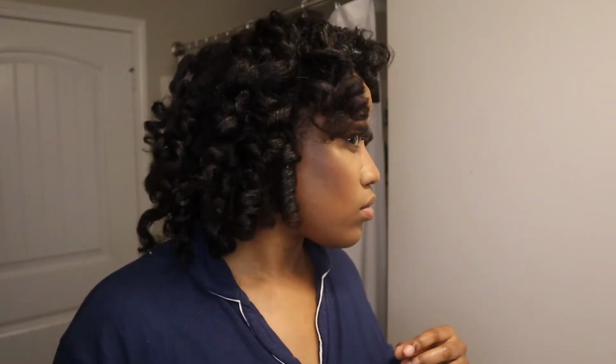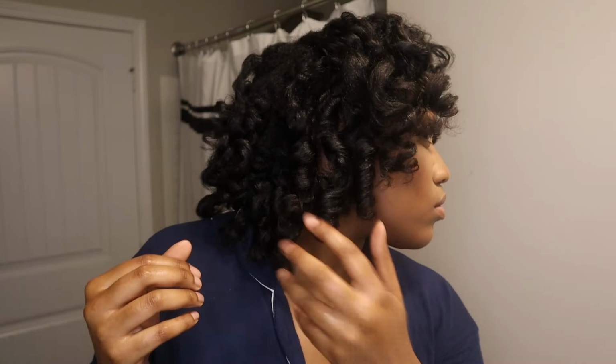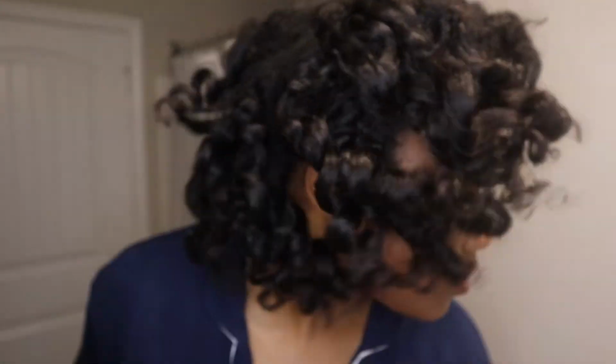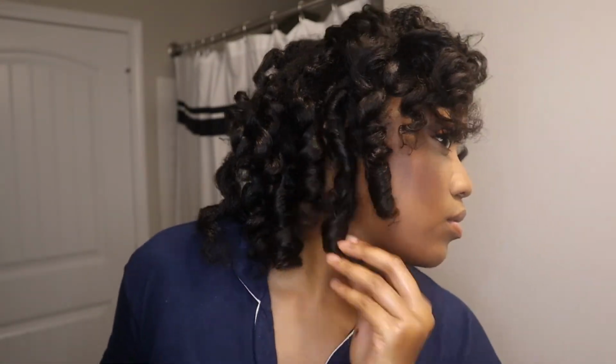So I know I said that I was going to do a quick review on the Styling and Hold Gel by SheaMoisture. Oh, it works so good. My hair doesn't feel crunchy. You know how normally like styling gels, your hair feels hard? My hair doesn't feel crunchy. It feels well moisturized. It's a good hold. I'm definitely impressed, and I'm definitely going to keep using it. That's a good styling gel. I definitely recommend.